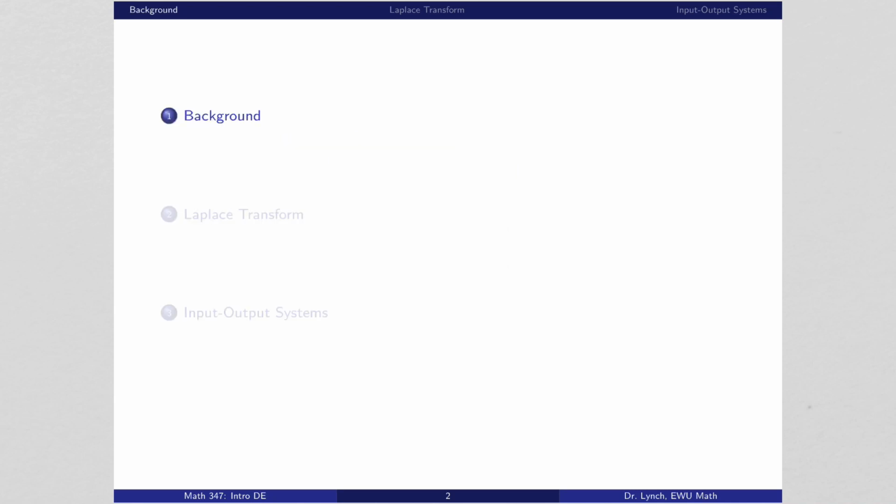So in this video we'll motivate our discussion with a physical system. We'll have a look at the Laplace transform approach to solving the system using the convolution. We'll see how our initial intuition about an external force fails. We'll patch that up with a better description of the external force and see how that better description can be used in the context of a Laplace transform. We'll close with a discussion of a couple of input-output systems.